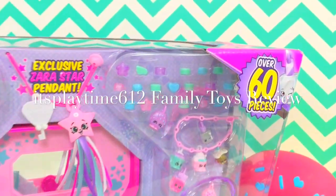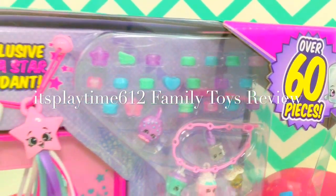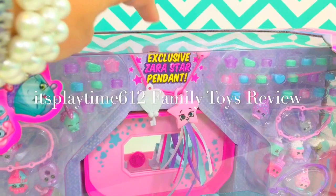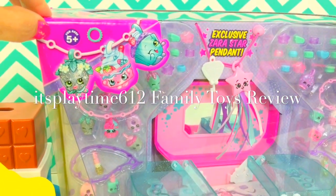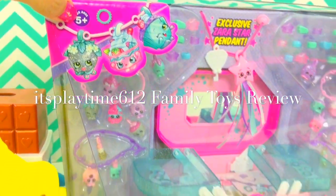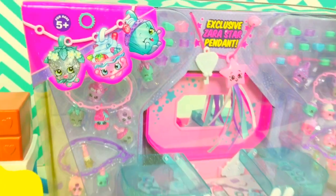And this jewelry box collection has over 60 pieces. Wow, that's a lot. It also includes Zara Star pendant. Whoa, that's cool. And this set is recommended for kids 5 years old and up. Alright, let's open it up.